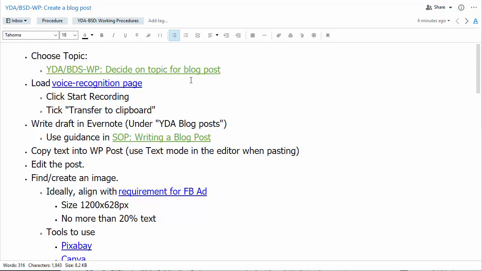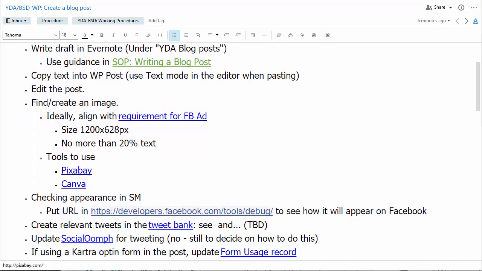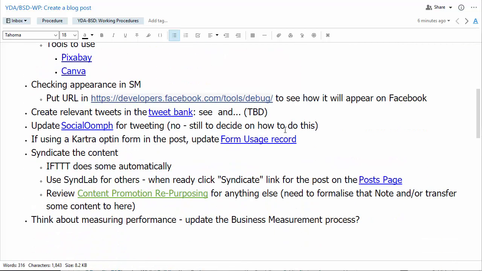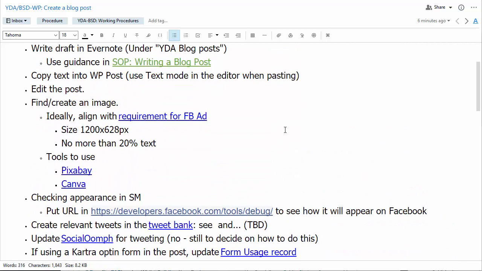Another is, as I was going on about, being able to link to the resources you need as you go through the process. So I can very quickly go to see the requirements of Facebook. I can open Pixabay and Canva. Obviously, you can put shortcuts in your browser, but you don't even have to bother looking for the shortcut. The links are right there in the process. So for all those reasons, they contribute to helping you perform the process more quickly and also more consistently. And of course, if you get to the point where you want to outsource the work, you've already created the guidance that you can give to your outsourcer.